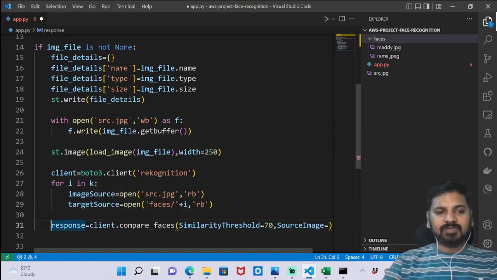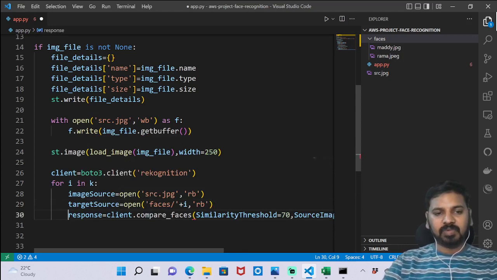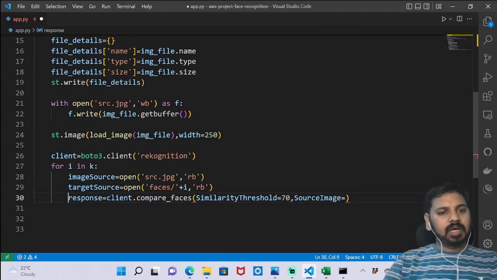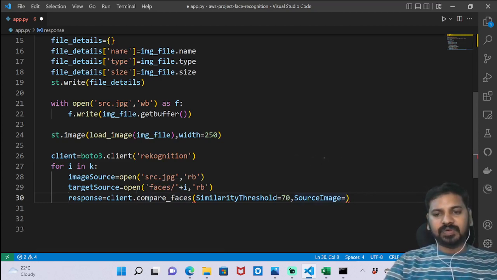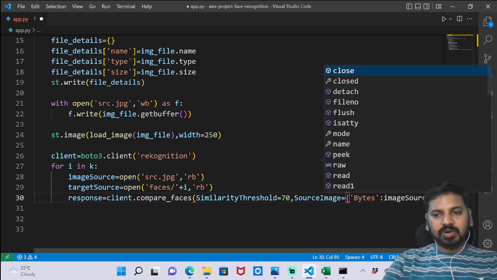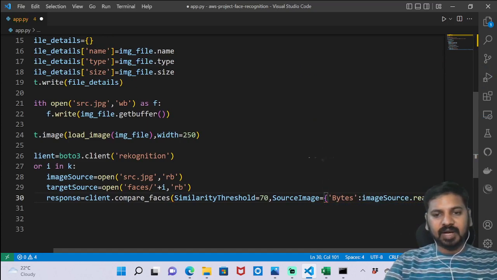Now we have to put this response inside the for loop. Response equals client.compare_faces with SourceImage equal to a dictionary, Bytes colon image source dot read, so we read the data.